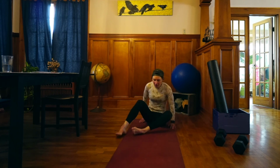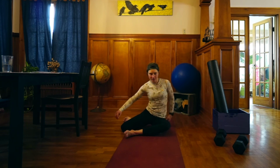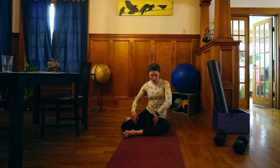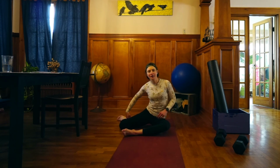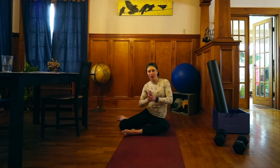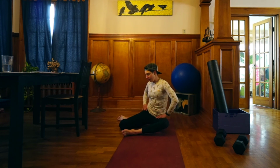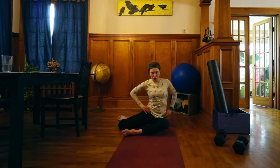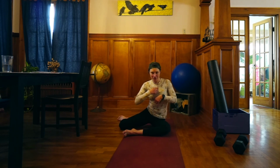All right, we're going to start out with a 90-90. So you're going to want to get set up so that your front leg has about a 90-degree bend, and then about a 90-degree bend in the back as well. Now automatically I am rotated that way, so I want to try to turn my hips so that they are square and facing forwards. I'm trying to lift my chest, and then I'm going to think about pressing this knee down to the floor.